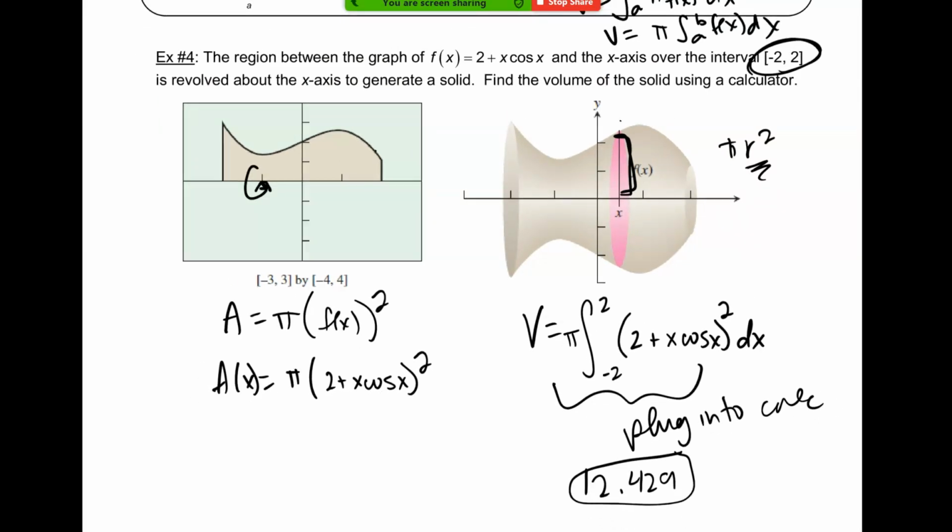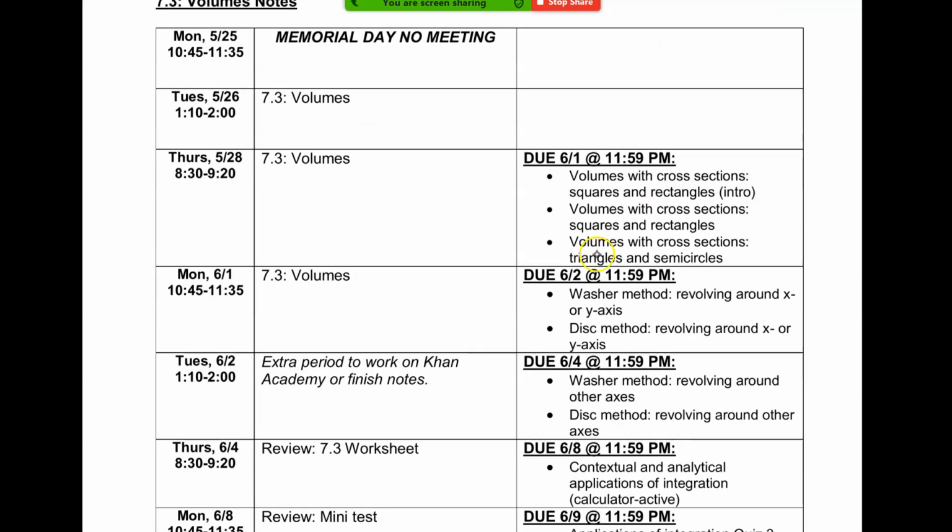Okay, so we talked about all sorts of shapes today. That was the general introduction. Let me make sure. I'll be right back. Rectangles, squares, semicircles. Okay, all of this is from what we did today. All the things are due on the first. Okay. And then I think all of this is what we're doing tomorrow. We'll see. So I'll go back down.